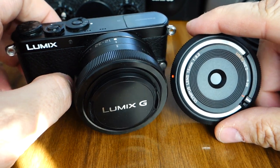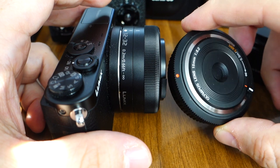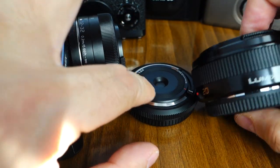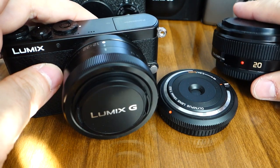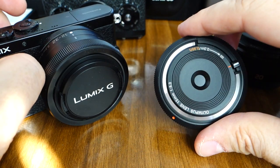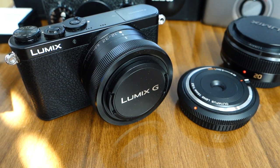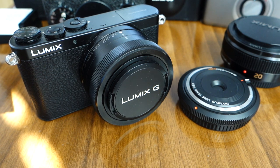It might be an emergency solution if you want to carry this thing around as a system and you want to have this one on so you can take a quick shot if you need, but keep your lenses like this, the kit lens, or even the 20mm 1.7, a great, great lens, a fantastic lens. Carry them along in another pocket and change when you want to do something serious, and just use this as a quick emergency solution. That's probably the use I'm going to make of it. Leave it up to you to judge. Have a look at the pictures and you will understand what I mean.